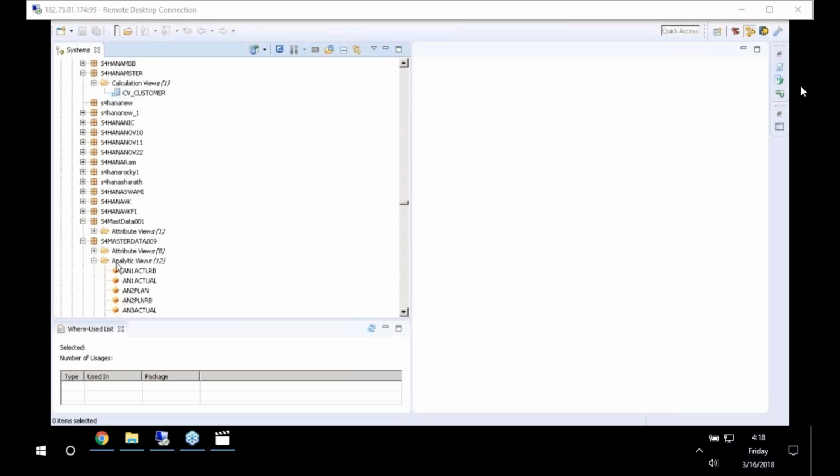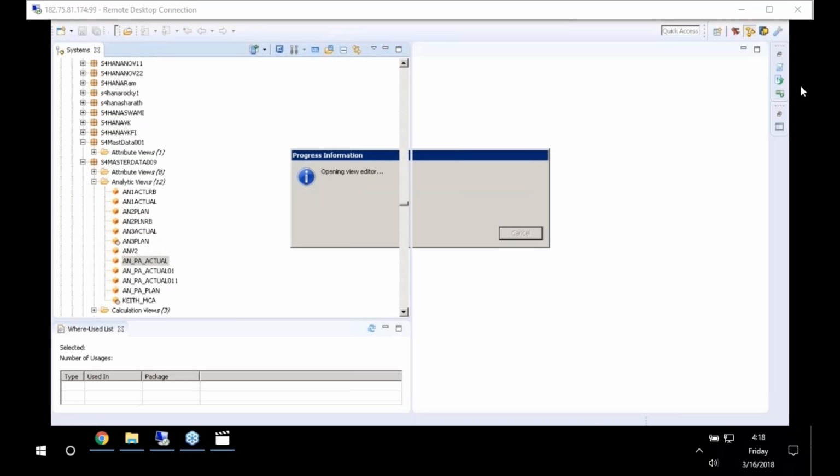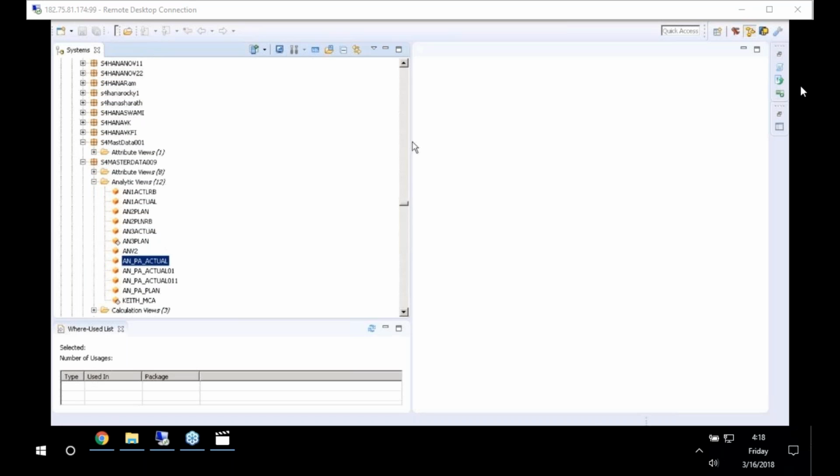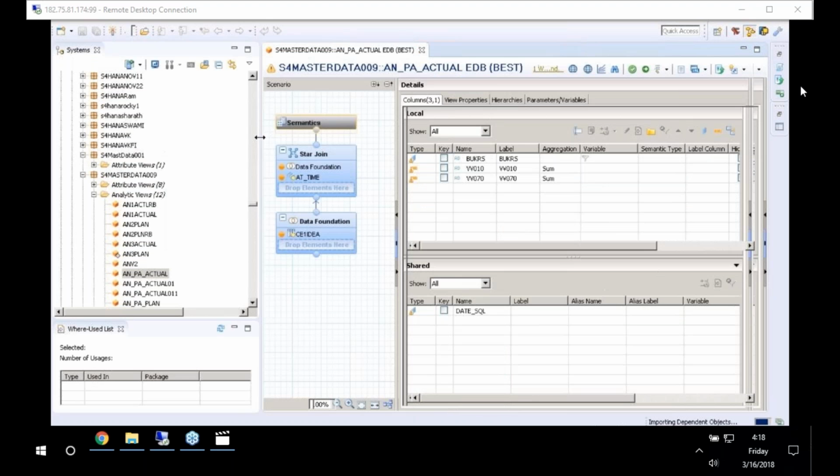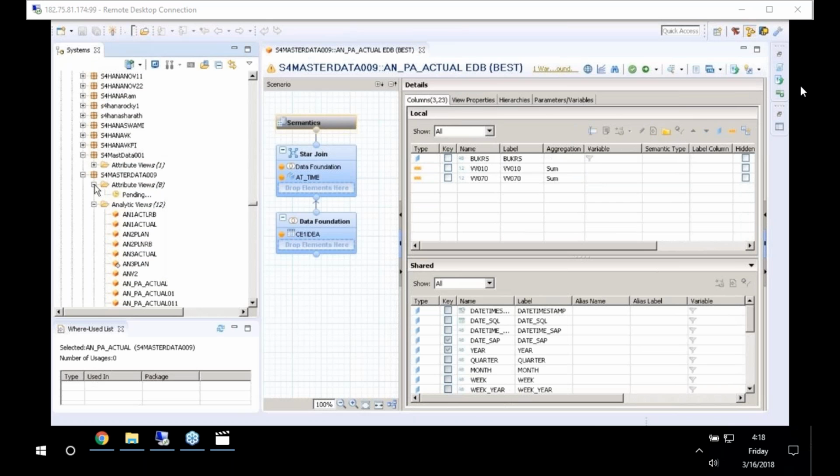Once you expand, let me double click on this analytic view. Now here, let me drag and drop this company code into the star join.